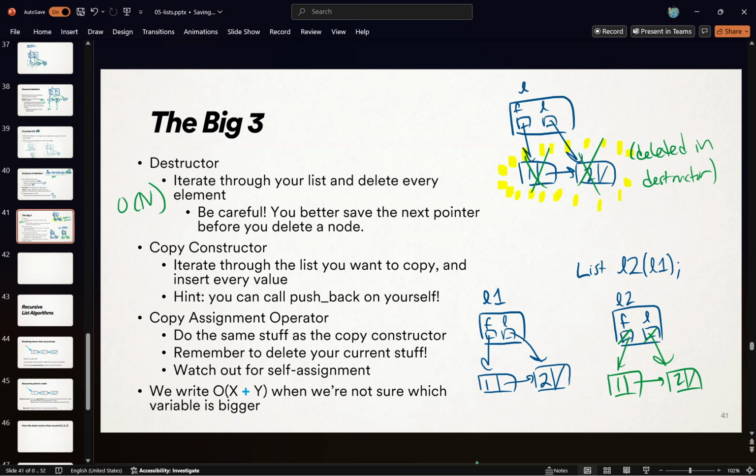Here's the way the memory would look if you did it that way. Initially, the first and last, you started them at null. You have to do that yourself. Then you call pushback on the 1, because you're looking at the 1, you're iterating through it. And so that makes the 1 node. Now first and last, its next is null. First and last become that. And then you push back the 2, which means you make the 2 node.